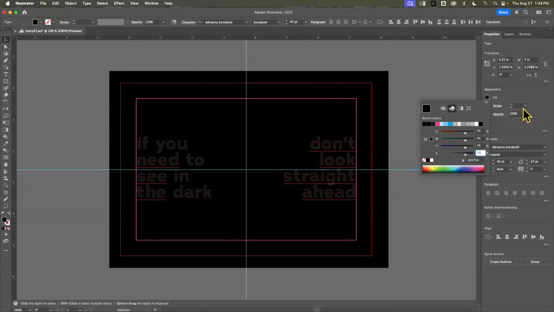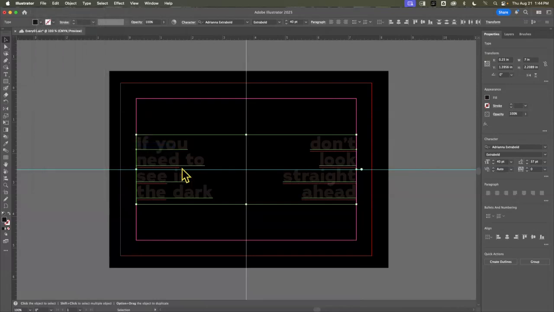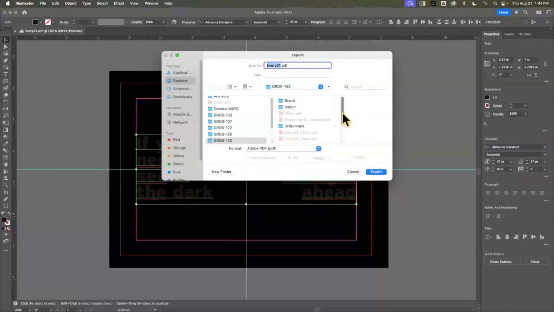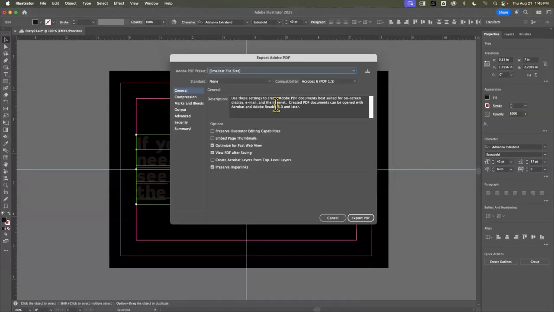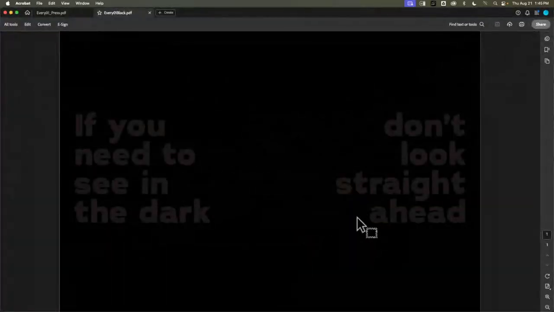Okay, now when I do that export file, and this would happen with either one, I'm just going to save this as a different name. So export as, and I'm just going to call it black. And we hit export, and I'll do the smallest file size, marks and bleed, and export PDF.